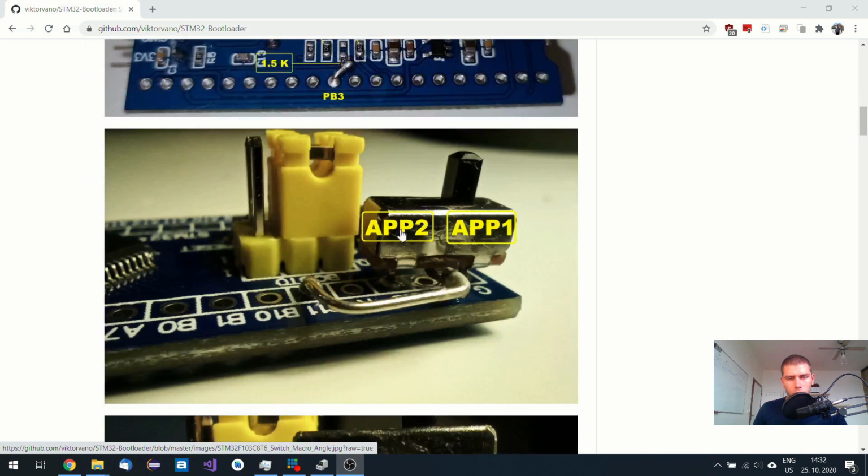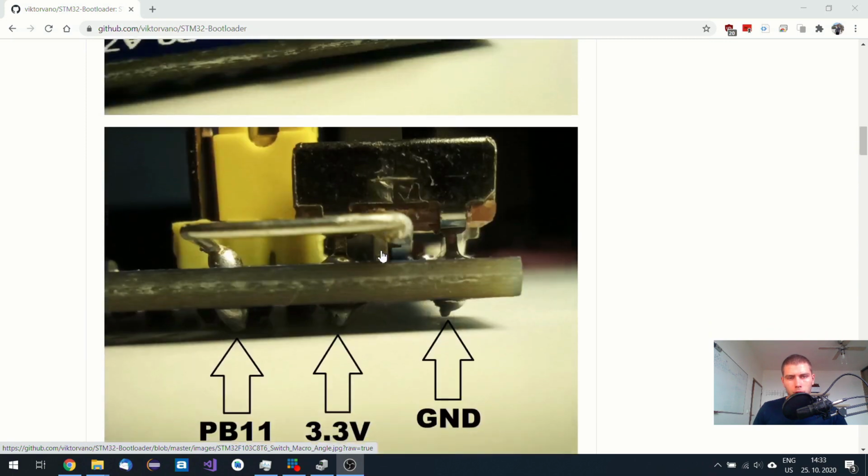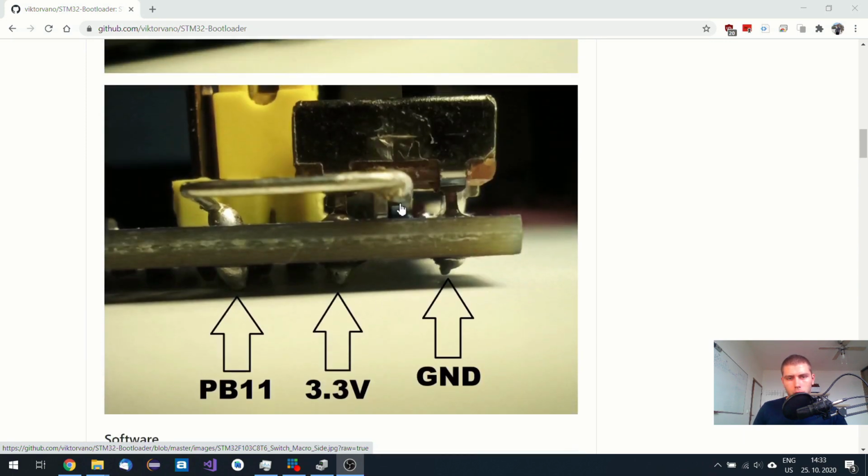As I explained a few moments ago, this simple switch is used by the bootloader to select application 1 or application 2. The middle pin isn't connected directly here, but over here to PB11, and it is used to select logical 0 or logical 1.